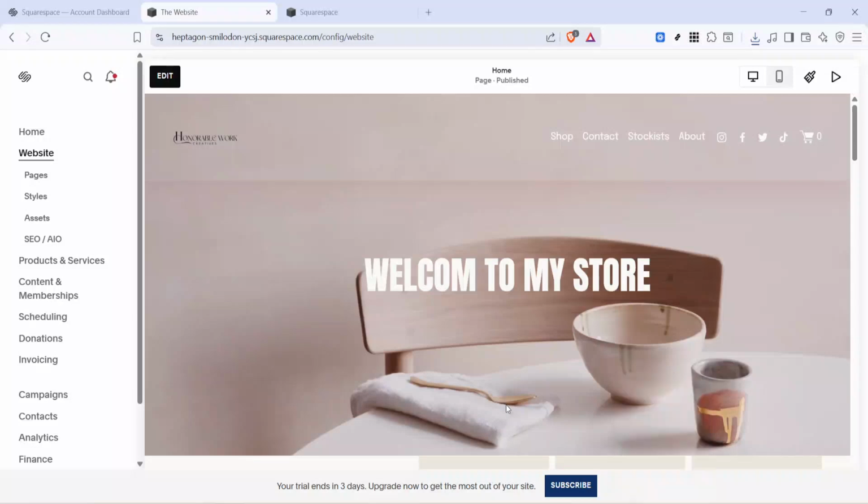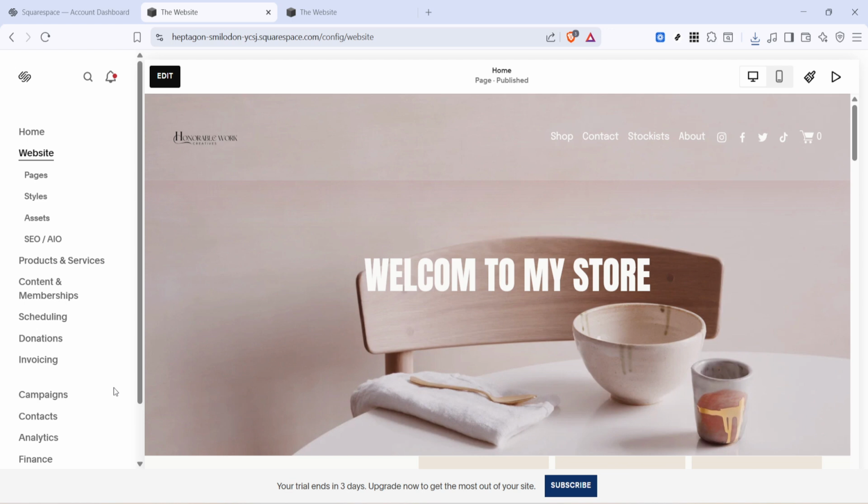In today's video, I'm going to teach you how to change the order of items in the store on Squarespace. If you want to control how your products appear in your online shop, Squarespace makes that process very simple. Reordering products can be helpful if you want to feature certain items first, organize your store visually, or make seasonal and best-selling products more prominent for visitors. In this walkthrough, I'll show you exactly where to go and how to rearrange your items.